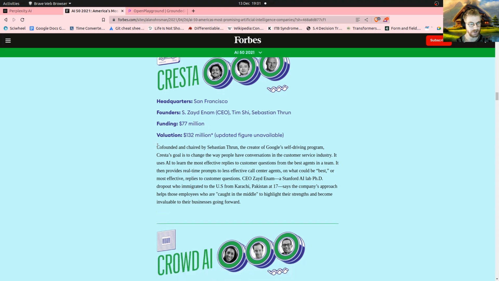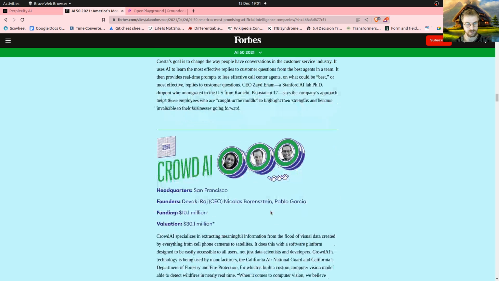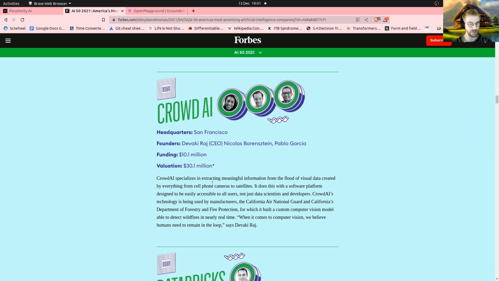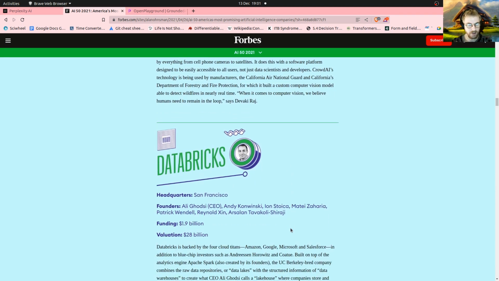But the key thing is, from each of these paragraphs about the company, I want to extract a few tags, like for example this one, what's it about? Cresta, self-driving. So I want to be able to say that this is about self-driving, or this is about vehicles. CrowdAI, what's this about? It's about visual data. So maybe this is about data collection or computer vision. That'll give me the high-level categories that I need to build my map.